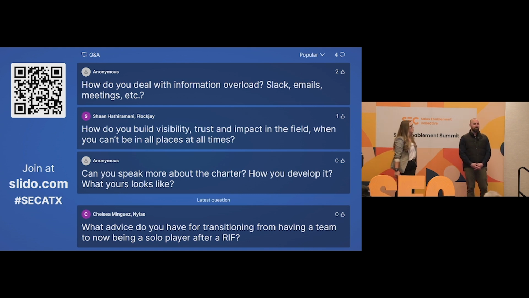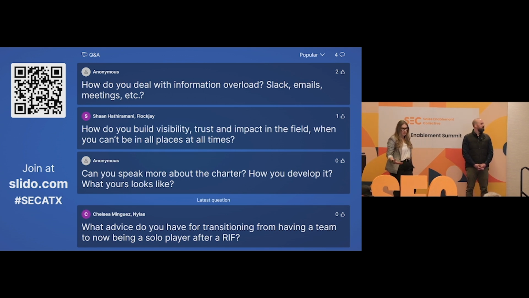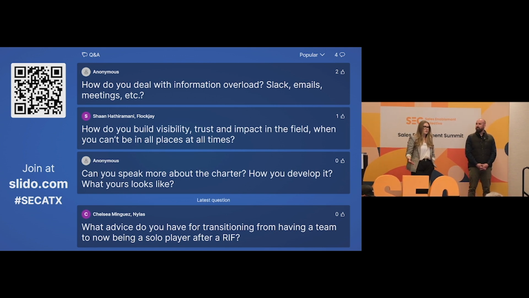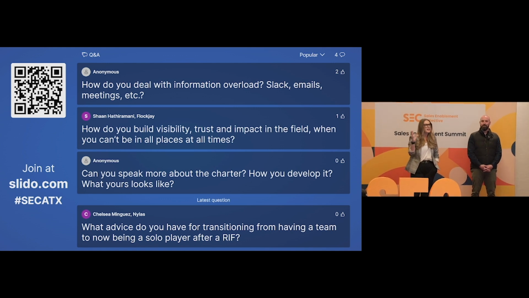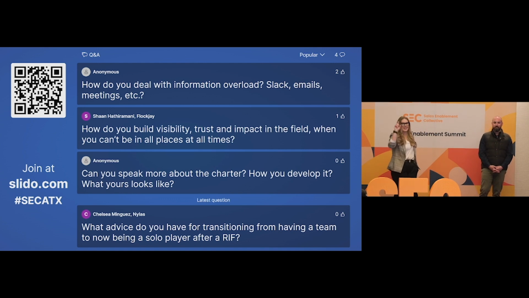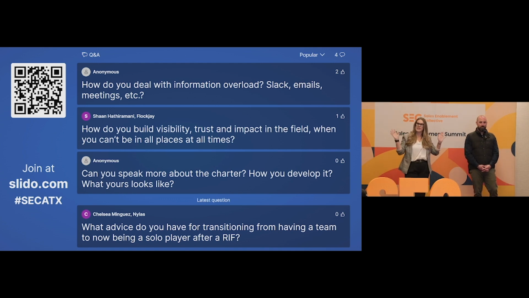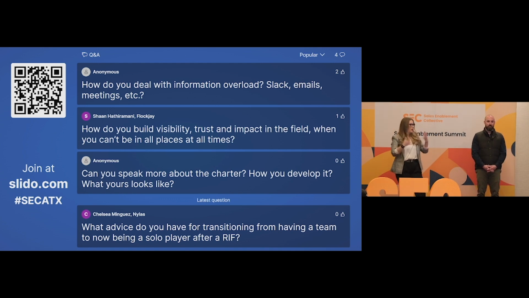Yeah, dealing with the information overload, we use Slack, emails, meetings, et cetera. It's hard for anyone. I'm fortunate enough in that the company I work for is actually a workforce analytics and productivity tool. So I can say, hey, look, this is how many times a day I'm distracted by Slack. It's cutting into my focus time, and I have the metrics to prove it. So then I can just mute Slack for a while and say, hey guys, focus time, right? So we're open about that because it's what we do.